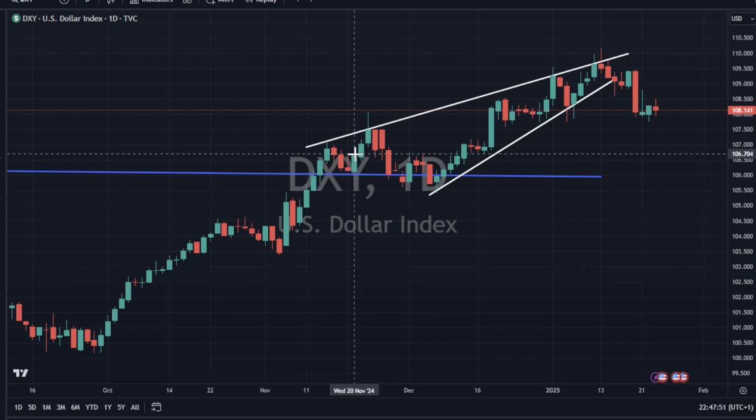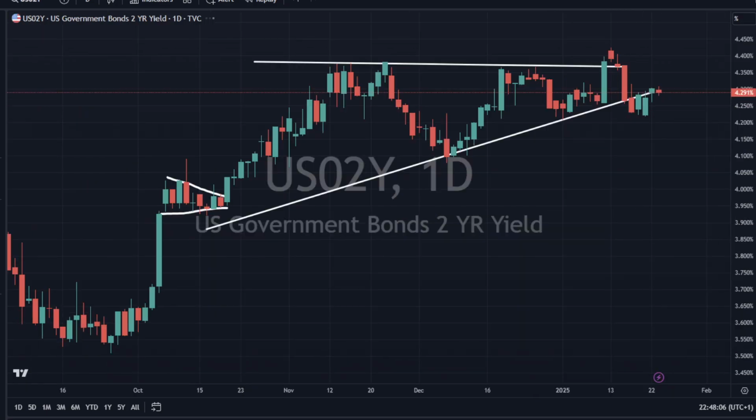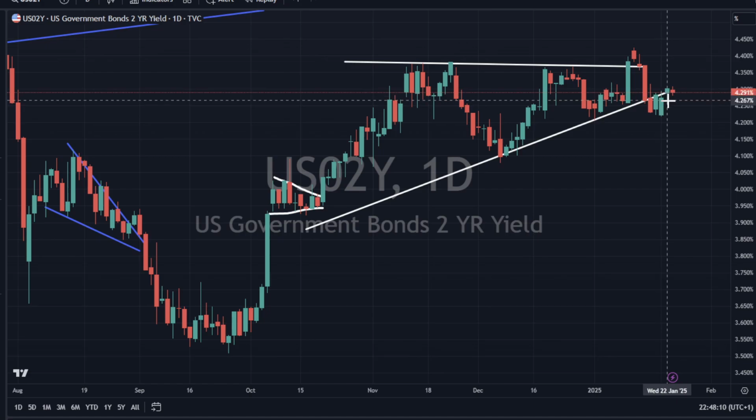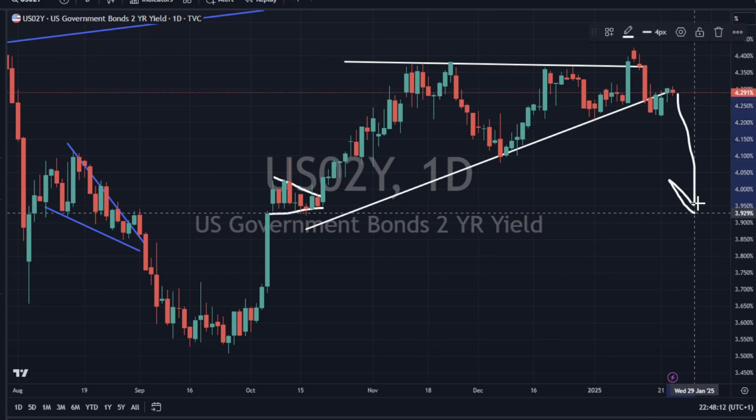We're also seeing some strength in commodity currencies in relationship to the dollar that are starting to outperform, which is a big deal because that impacts the way money flows in the market. It's generally driven by lower yields. The two-year yield is in a similar situation to the dollar. I'm not 100% convinced that this is just going to crash. It could. That's what we're watching for.